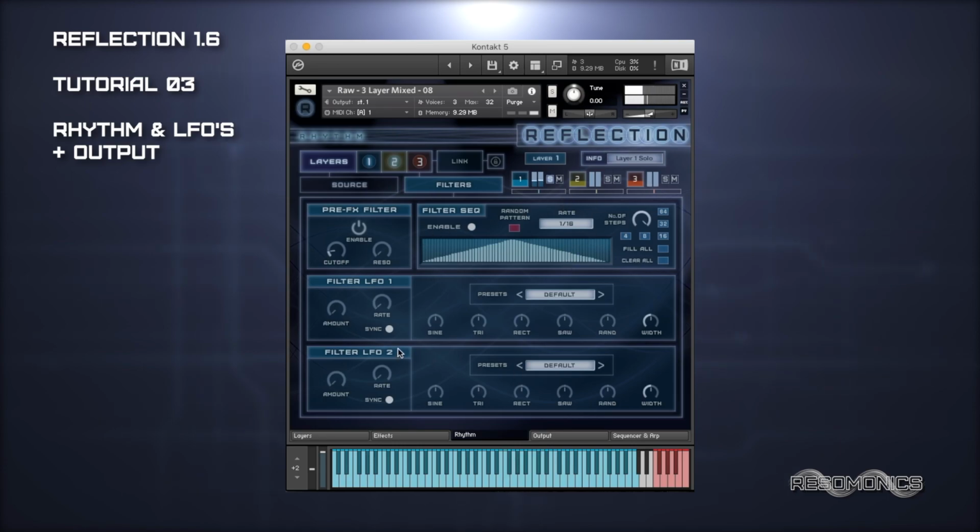So that's just something you can do with the much finer sequencer we've got there, but I'm going to turn that off anyway. Go back to that original sound. So that's the rhythm page covered.